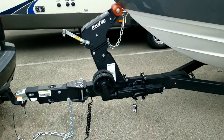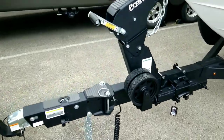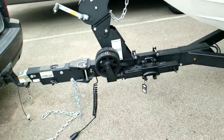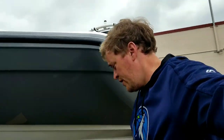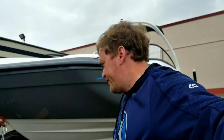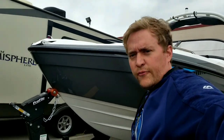So far I'm super impressed with the jack — I think it's going to hold up really well for a really long time. I recommend it, and it also looks really good. That completes my review of the ARK XO Black Edition trailer jack. Very pleased so far. The install wasn't bad; the directions weren't the greatest, but you could figure it out on your own. I put this video together to help make it a little faster and easier for you — hopefully it does.